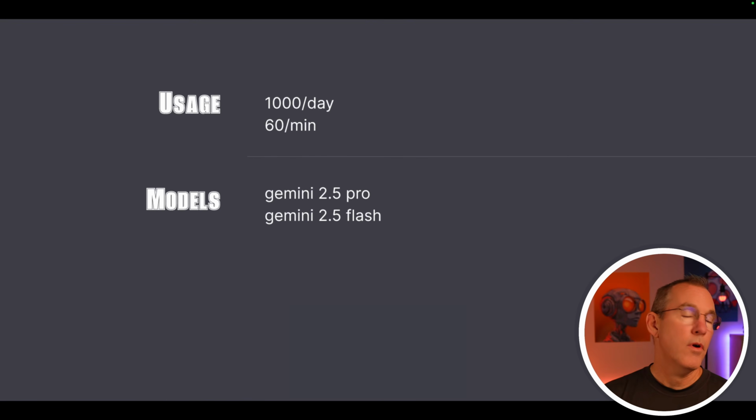Okay, let me call out probably the biggest feature of Gemini CLI. It is free. I wanted to point this out very specifically. There is a lot of usage that you get. You get 1,000 requests a day and 60 per minute. And this is interactions with the model itself.